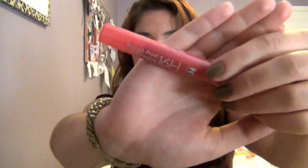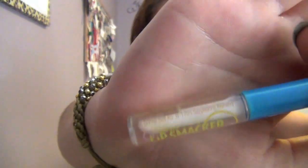Number nine is my most worn lip product — I actually have two. The first is my NYC Smooch Proof Lip Stain 16 Hour in the color Endless Spice. It has a pen-style marker applicator. I don't know if it lasts a full 16 hours, but it lasts a long time. I like to wear a clear gloss on top of it, and my favorite right now is the Liquid Lip Smacker Pina Colada, which I just picked up at the dollar store.